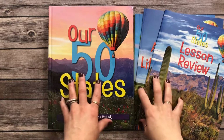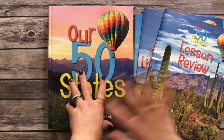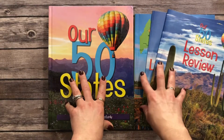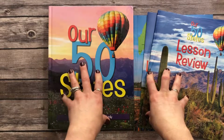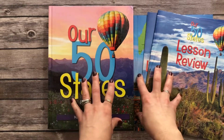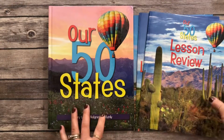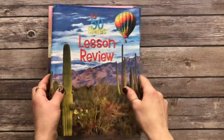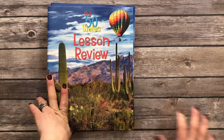And then next year, this is going to be our main focus for geography, just so that we have a fresh start and we get to work through all the pages at once, because I hate going back and forth. So I think we're going to use this for her 4th grade. I believe it's 1st through 4th grade. So we're going to use this, and I'll probably tie in some other things into this next year. But that's basically it, you guys. That is what we are going to be using for supplements for this year, for book supplements.